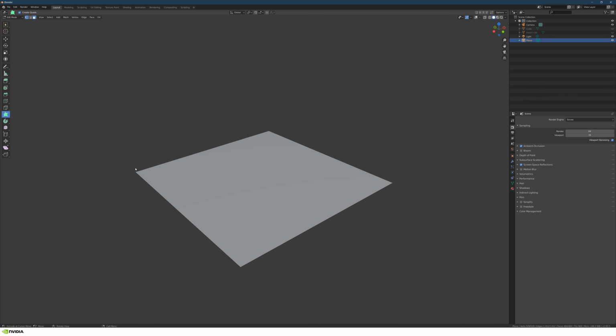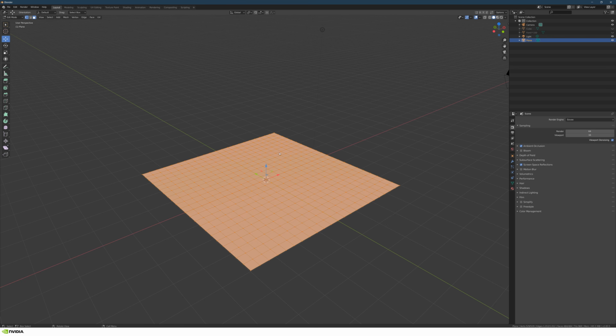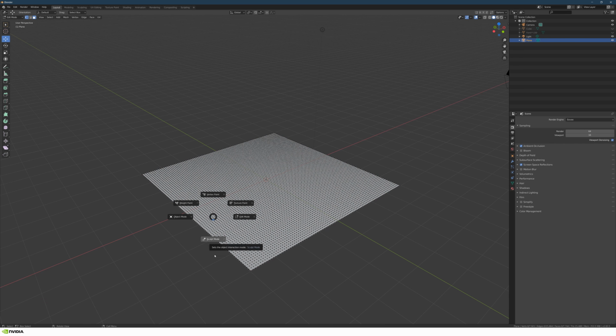I have to select first. Edit mode. Subdivide again. Something like this will be just fine. So let's go into sculpt mode.